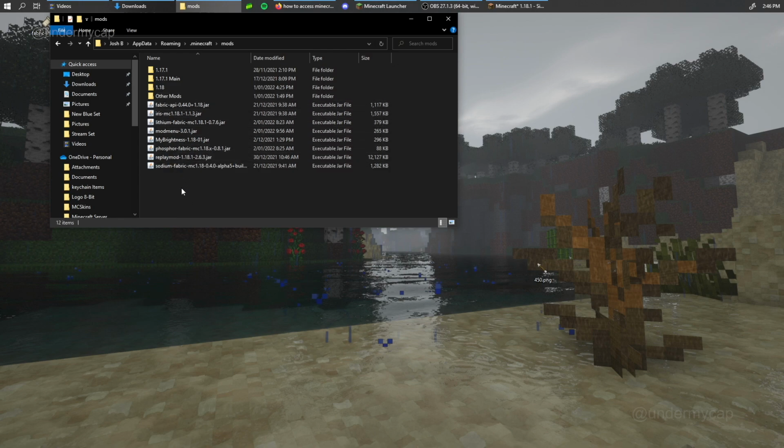So as you can see, these are some of my mods I use. I use auto brightness. These are also two other ones that help optimize your Minecraft. So far, I haven't really seen a performance increase, but they, you know, they work. But as you can see, you stick them in here and then you're good to go. Simply open up Minecraft again and you've got your mods.